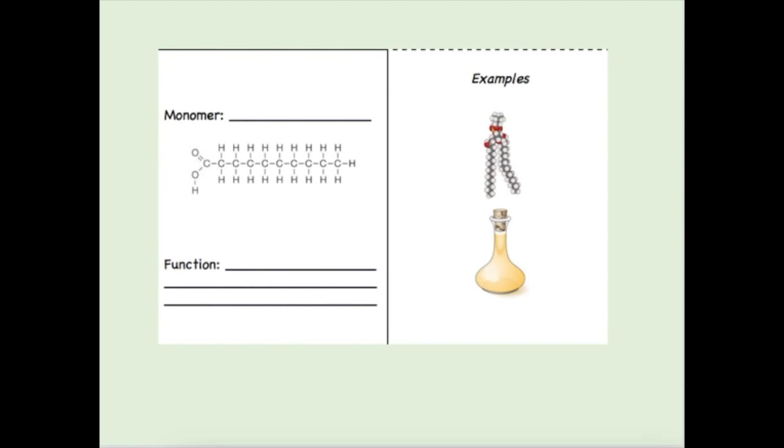Because these lipids are going to be mostly to store the long-term energy for us, it's going to be things that are going to store inside of our body. So things like fats or oil or even wax. All these things kind of store the energy in our body. If we look at just a cell, the outside part of the cell, remember, is called the cell membrane. That's what we call the phospholipid bilayer, which has the word lipid in it, right? So another example of a lipid we see is in the cell membrane. And that's because oils and waters don't mix, and you don't want your cells to dissolve inside of your solutions.